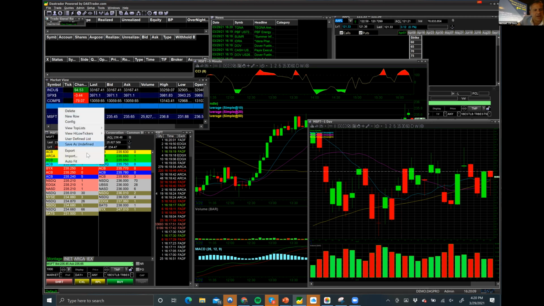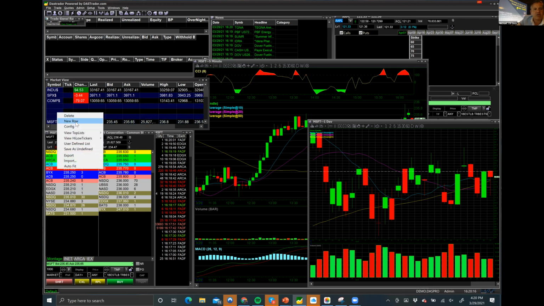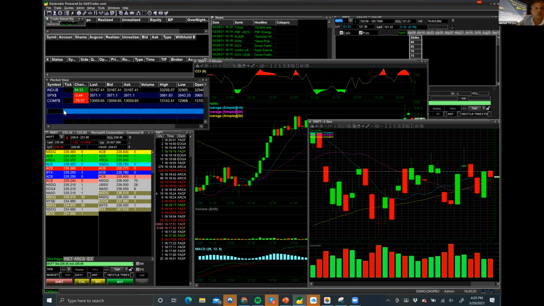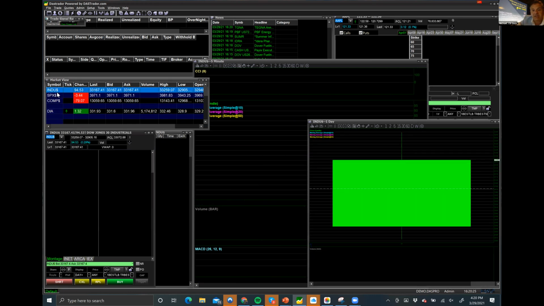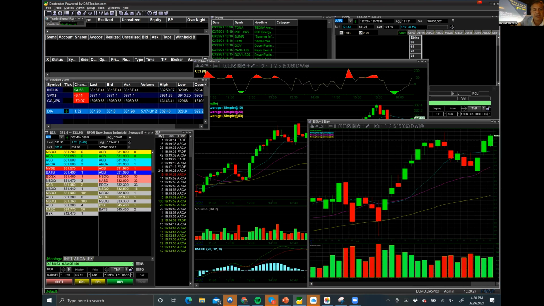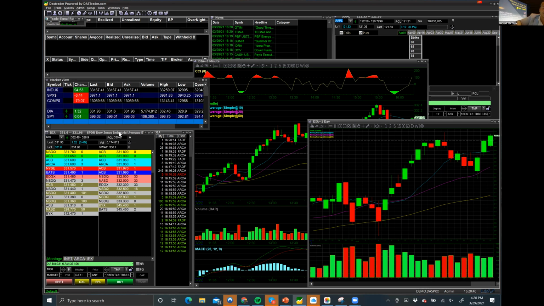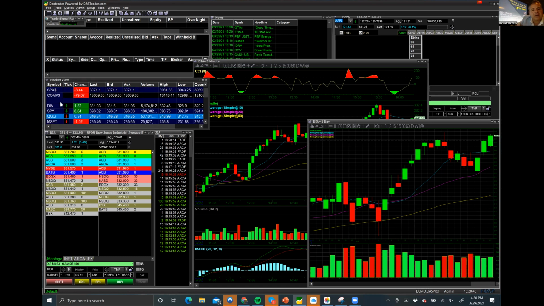So I'm going to just show you something else. So I of course like to look at the indexes, but I also like to use tradable vehicles. So like the Dow Jones would be equivalent to the DIA. So now I can look at the index, or I can trade the DIA. And notice I'm going to keep them in the order that my indices are. So the SPY, the spiders, is the equivalent to the SPX. And the comp, which is the NASDAQ, is the QQQ.